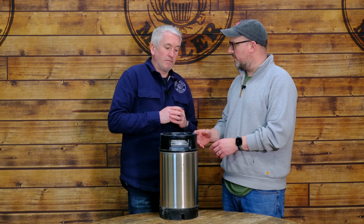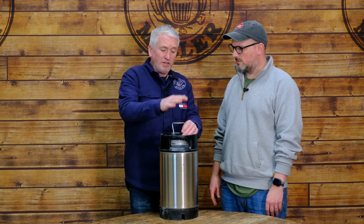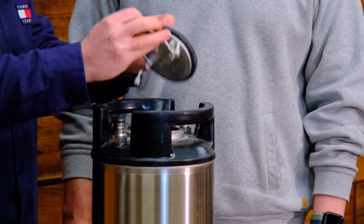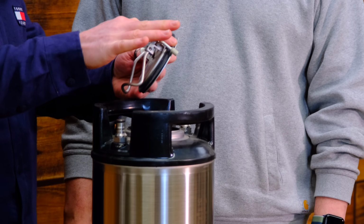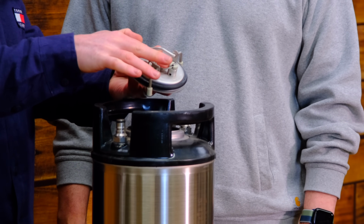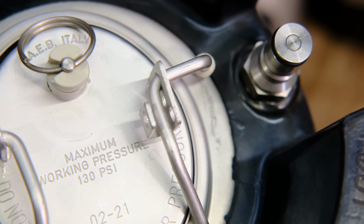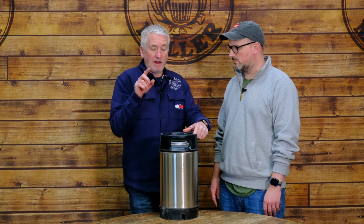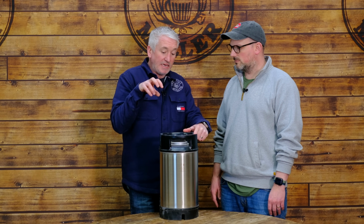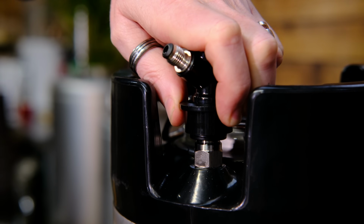Yep. And then in terms of the working parts, the moving parts, what have we got? We'll always have a lid. Yep. So we'll have a lid that fits onto the keg with some type of silicone seal around the outside, a PRV, a pressure relief valve so that we can't over pressurize the keg. We'll also have posts. Each side, these are called posts, and they allow us to connect the disconnects onto, to allow the product out and the CO2 in.